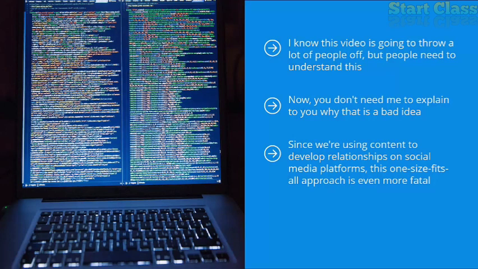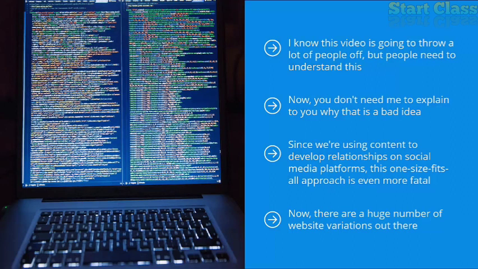I mean, it's a bad enough idea as it is, but if you were to use a content-based campaign, it gets even worse. The reality is that different business types require different content and publishing strategies. You have to customize, modify, and tweak your particular content and publishing strategies on social media to fit the type of website you are trying to promote. Now, there are a huge number of website variations out there. In fact, there are too many. I would venture to say that the only limit really is your imagination.